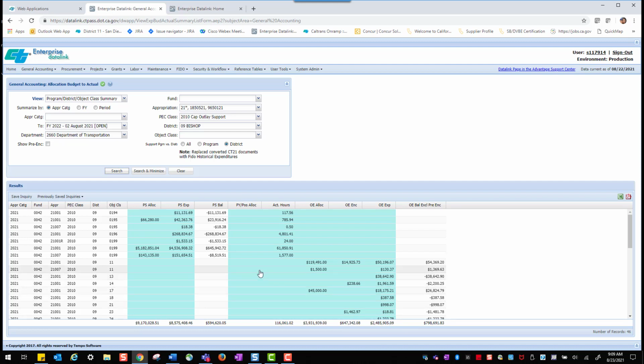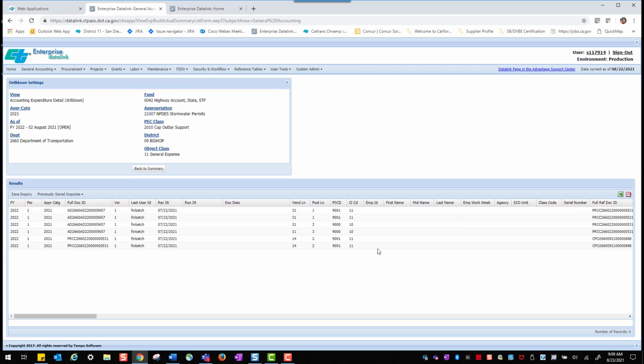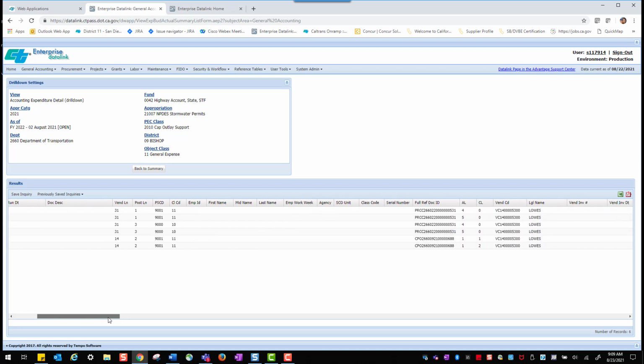Now, from here, if you're researching and you have additional questions, maybe you want to know who spent this $130 against the stormwater money, okay? So you can drill down anything highlighted in teal blue. If you click on the 130, it's going to break it down to the accounting journal. And what the accounting journal is going to do is show you who spent that money.